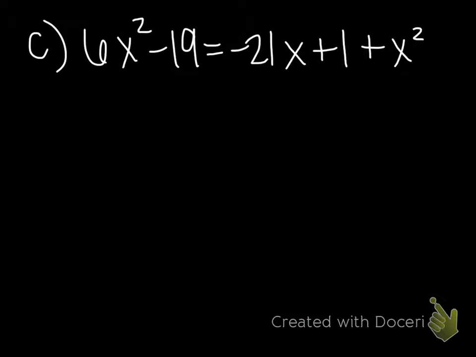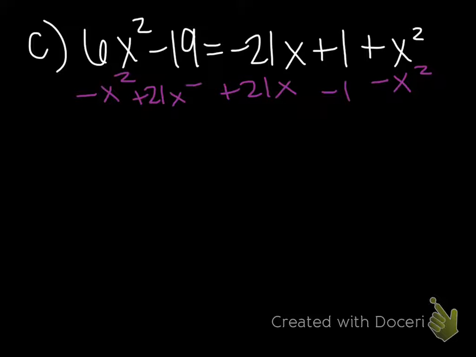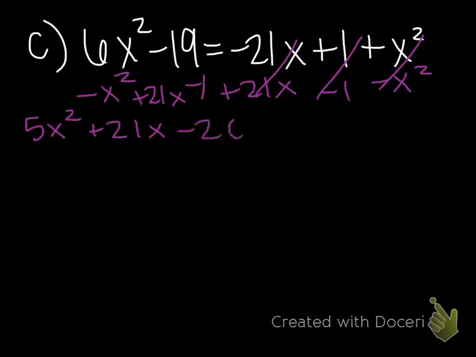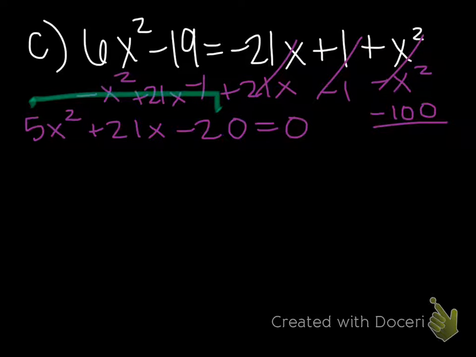Again, I always prefer my A value to be positive, so I am going to take all these terms and move them to the left side. So that means I'm going to add that 21x over. Again, be strategic, that's my B term, so I'm going to place it in the middle. So all 3 of these terms are going to be canceling, and my new equation is going to become 5x squared plus 21x minus 20, and it's equal to 0. And I'm going to do a times c, which is negative 100, and the combination I want to use would be a 25 and a negative 4.